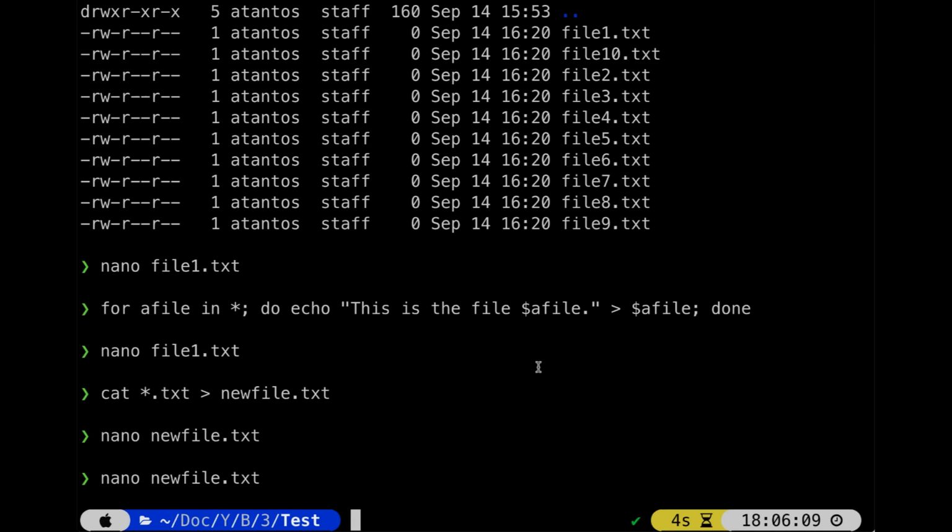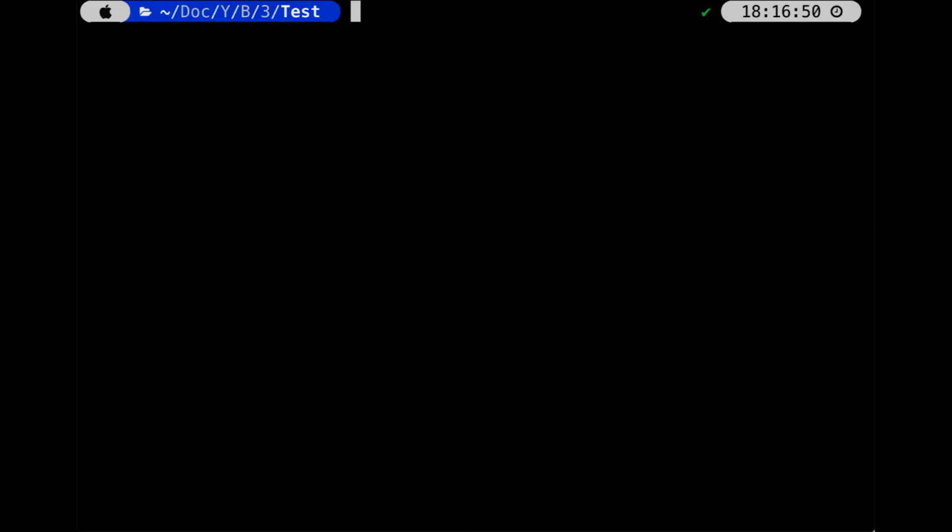Okay, let me clear the screen first. So to have access to the new version of sed, the enhanced version of sed, the GNU sed, which I assume that you already have installed on your machine if you have a Mac, of course, otherwise you don't need it, just type sed and it's there. You just need to prefix sed with a g in front. So the command now is gsed.